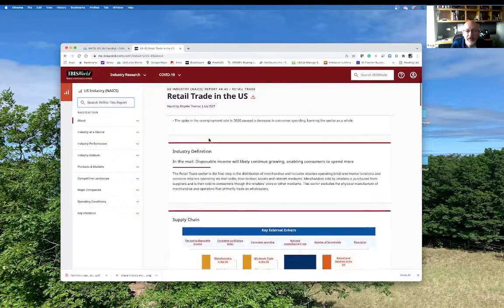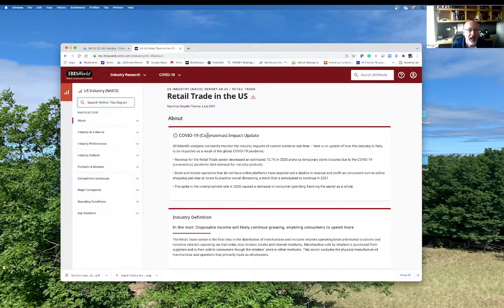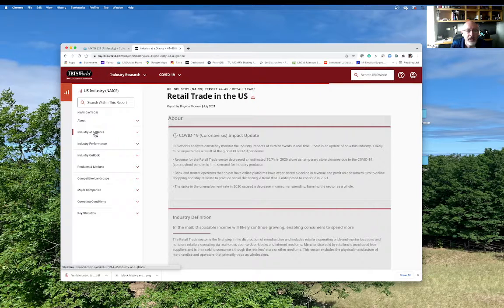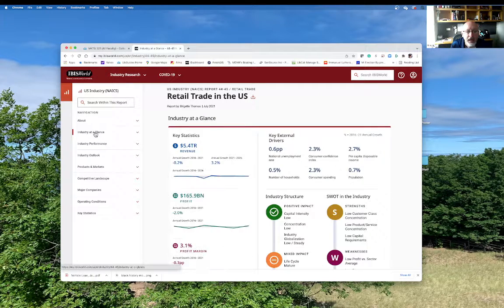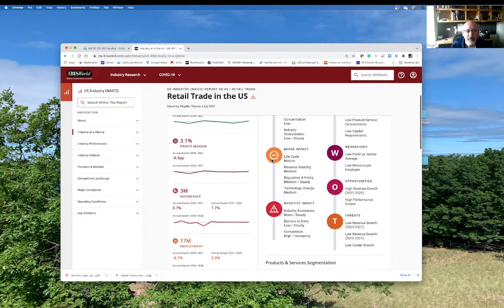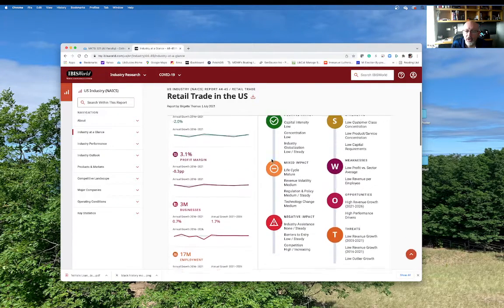So I'm going to scroll up very quickly here, which I didn't have to do. And then all of the content in this particular database is over here on the side. And I'll just open a few of these up so you can get an idea of the types of content in this particular tool. Industry at a glance, you can see here IBIS World really does a really good job of giving you some graphs and charts.